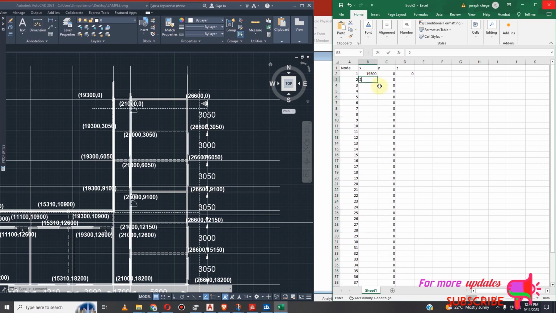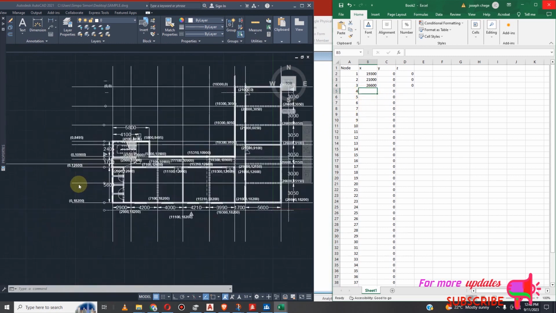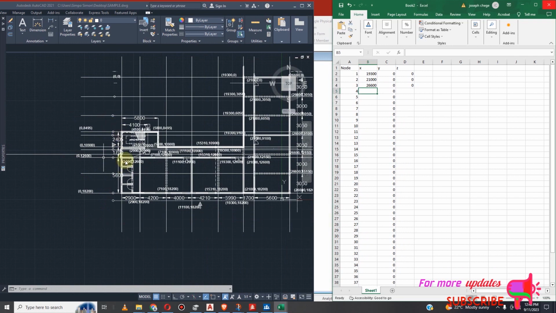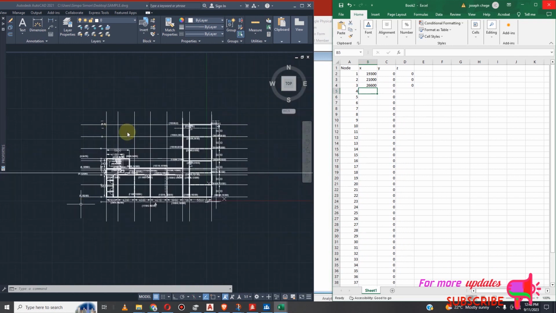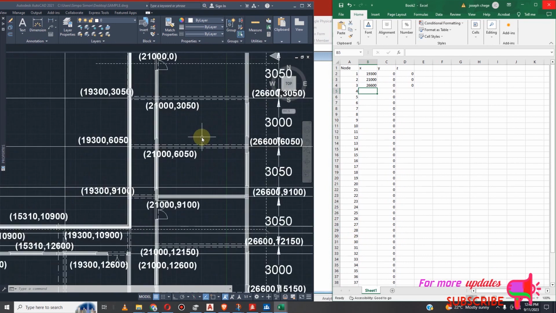So 21, 0, 0, 21,000, 21,000, 0, 26,600, 26,600, then 0. Then go to the next. You can just even decide to start with this x, go this way, or start this way, go that way, it doesn't matter.